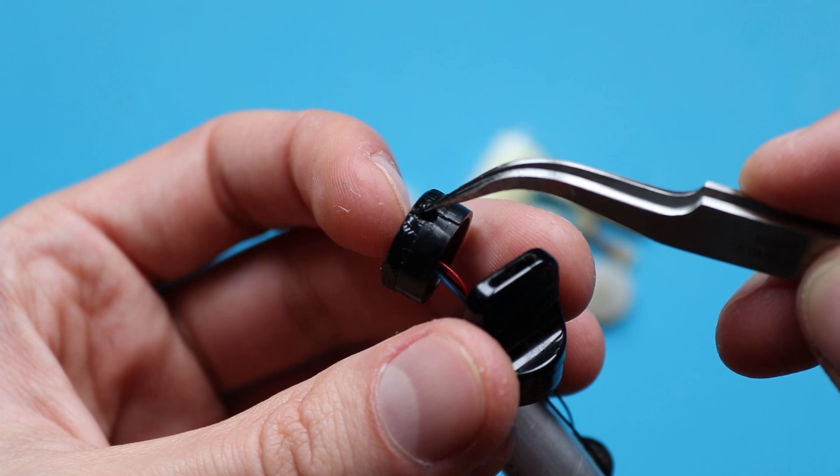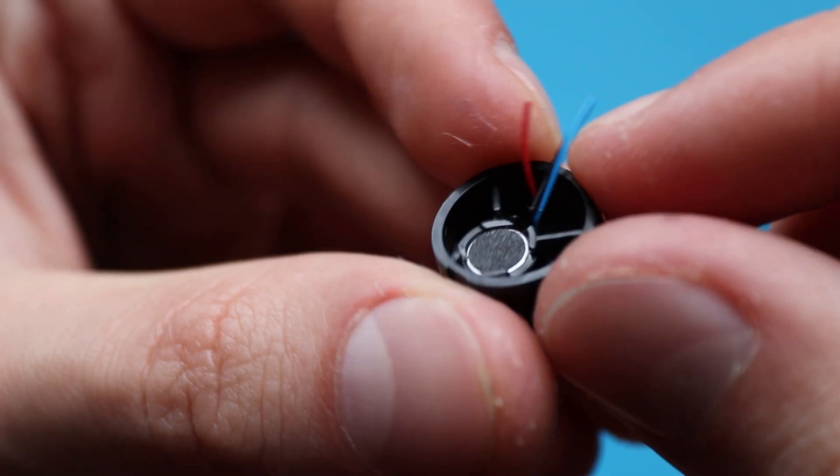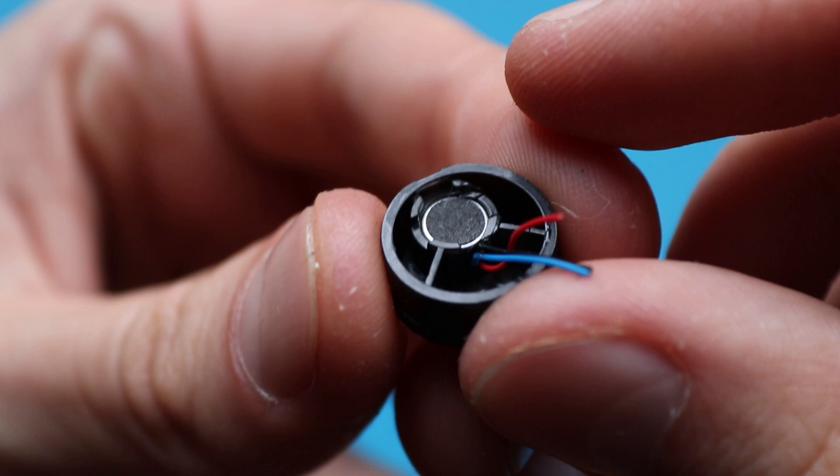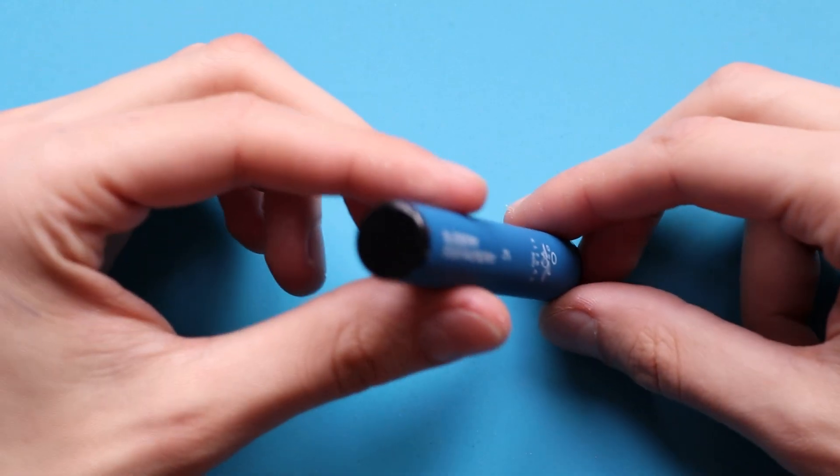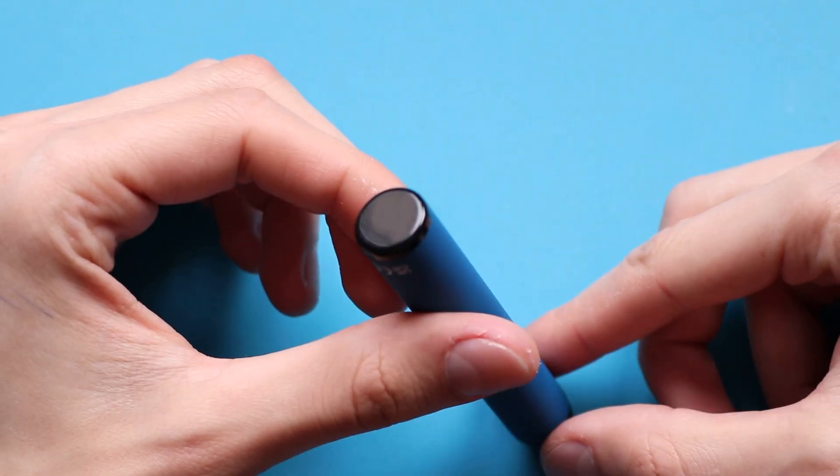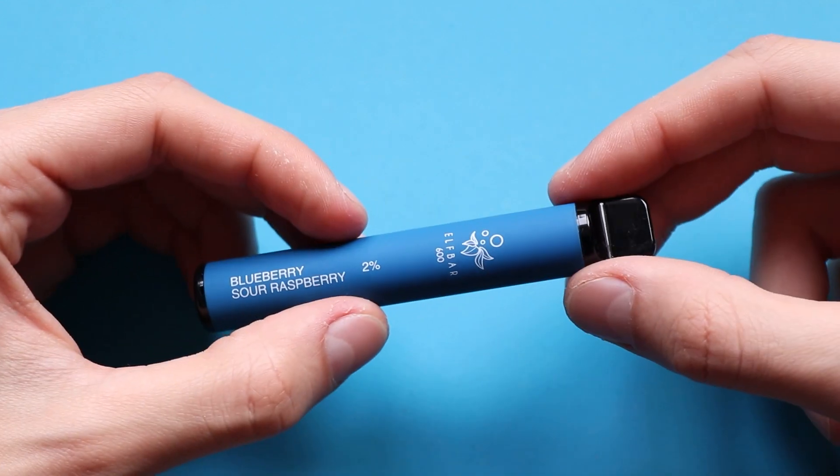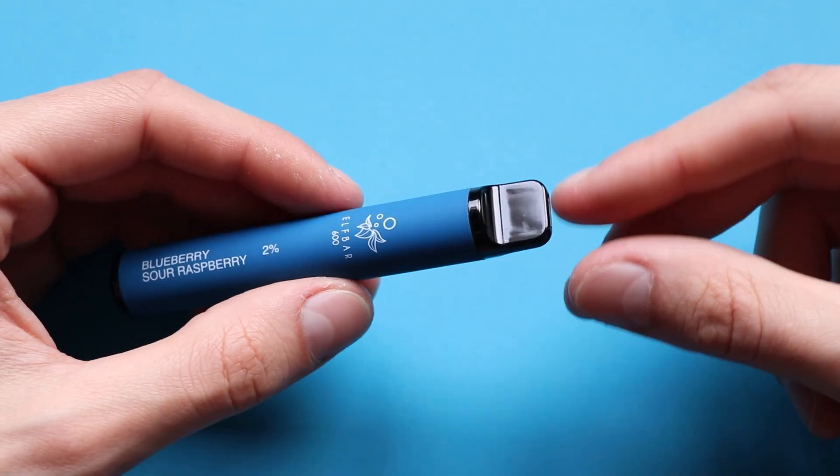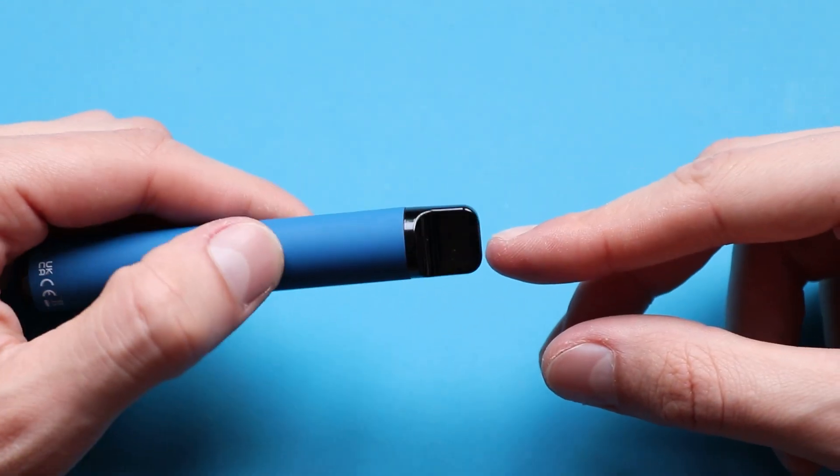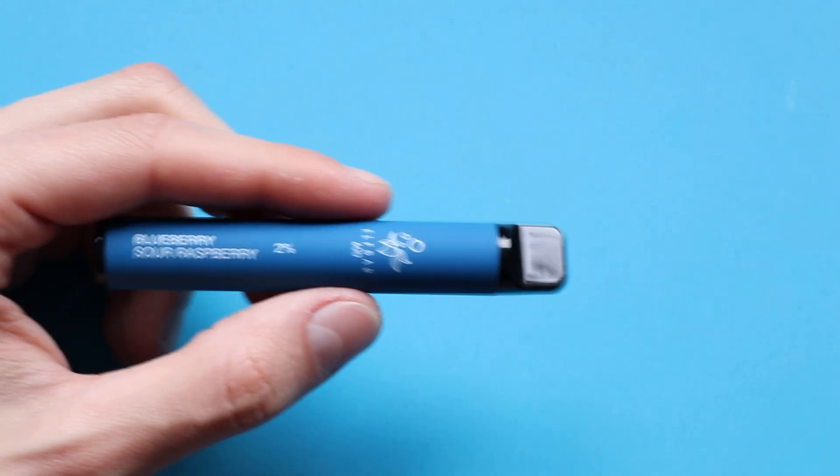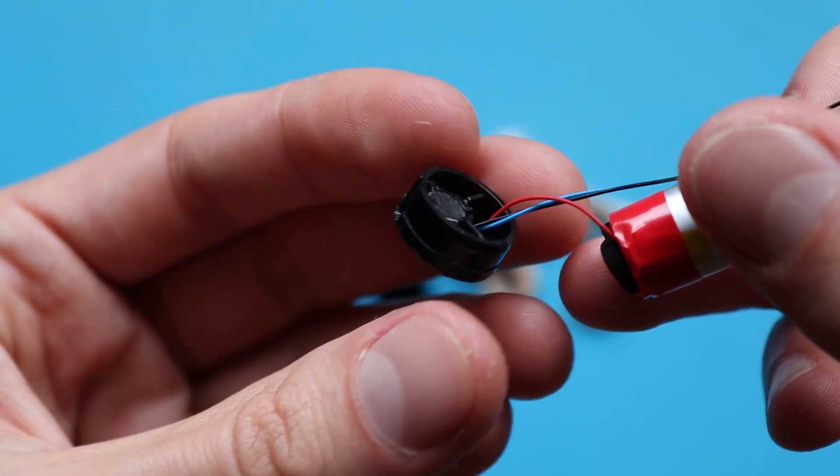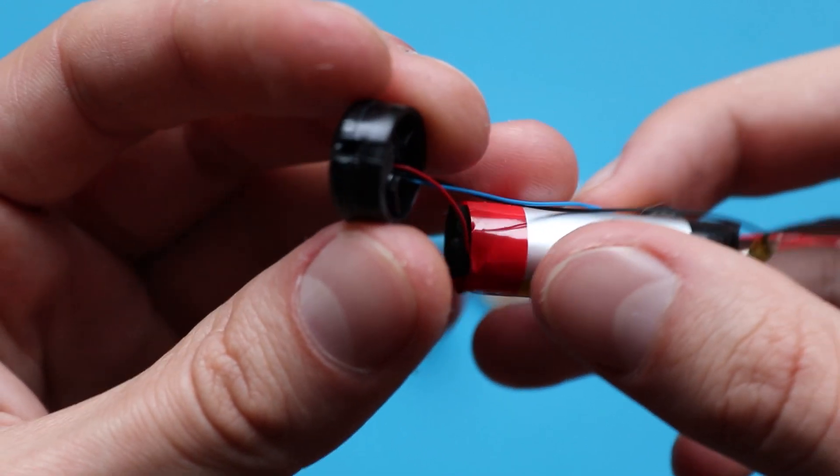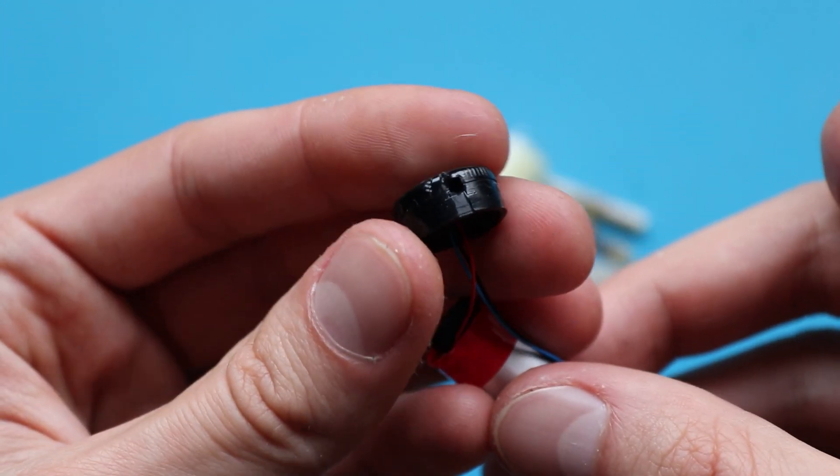At the bottom of the device there is a small capsule, which in reality is pretty complex and performs many functions, which you will see later. Also, as you can see, there is no button on the device to turn it on. Thus, the capsule automatically detects when the user takes a puff to start heating the coil, and when the puff stops, turns it off. And as I already said, this is the most complex part of the whole device, and it is very interesting how it works.